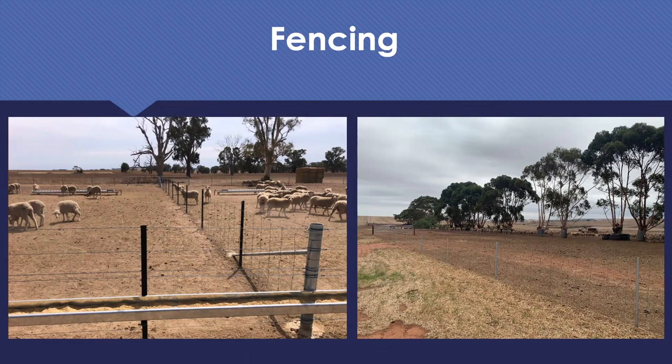I'll touch on fencing setups in containment, because I find a lot of people are sitting on the fence knowing they need containment pens but not making the leap to put something in. I want to point out that the fencing for a containment pen is really quite simple - we're looking at just standard ring lock or hinge joint wire. Nothing special about it. We look at droppers three to four metres apart, so we still need some relative strength in the fence, depending on whether you're running quieter ewes or feedlot lambs through. Generally just droppers and ring lock works quite well.